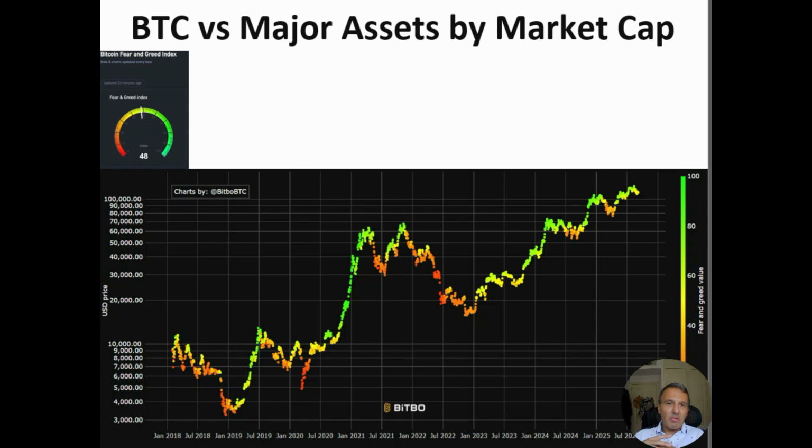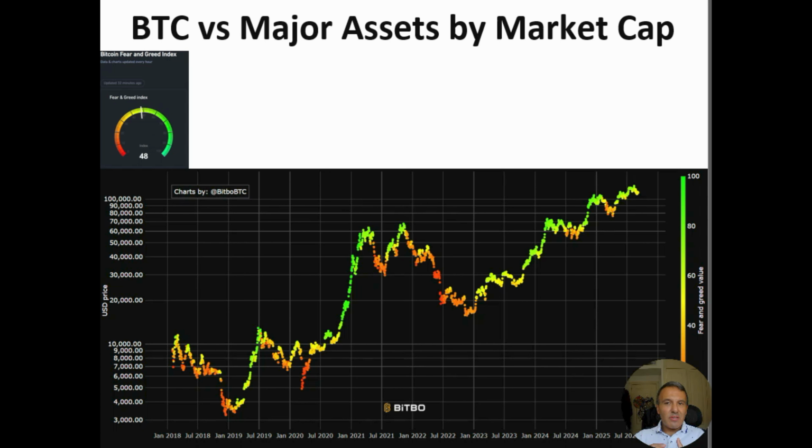The next and final one that I usually track and follow is what we call the Bitcoin Fear and Greed Index. Apologies, I haven't actually changed the title of this slide. So it talks about the Bitcoin Fear and Greed Index, which is one of the simplest ways to gauge market sentiment, if it's in bullish territory or likewise in bearish territory.